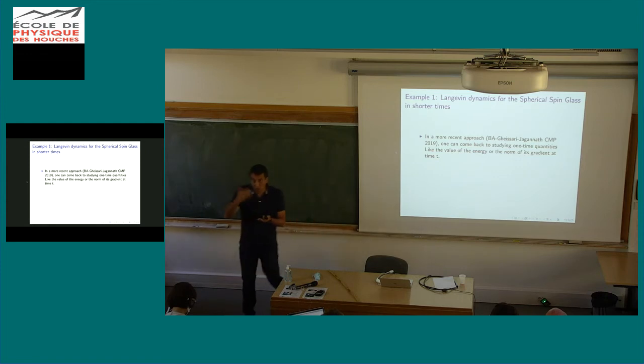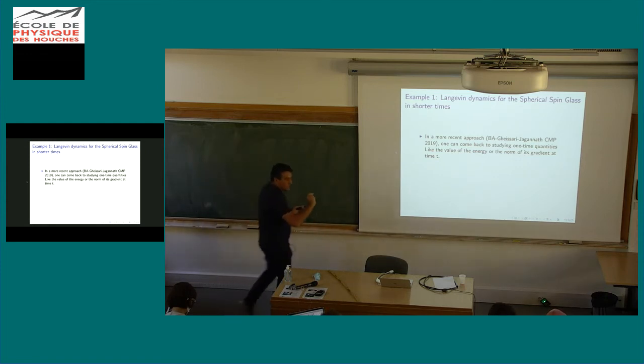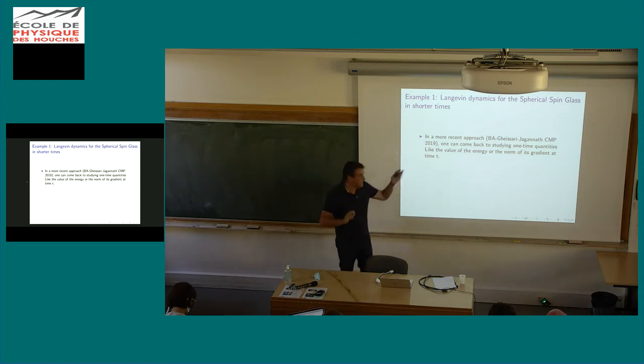It's because they wanted to close the equation. Physicists like equalities. So when you take a two-time function, you can close the equation, and that's it. What we did here was really what mathematicians do, which is simply, okay, we can close the equation, but we can still use inequalities rather than equalities, right? And obtain results. And this is what we did.